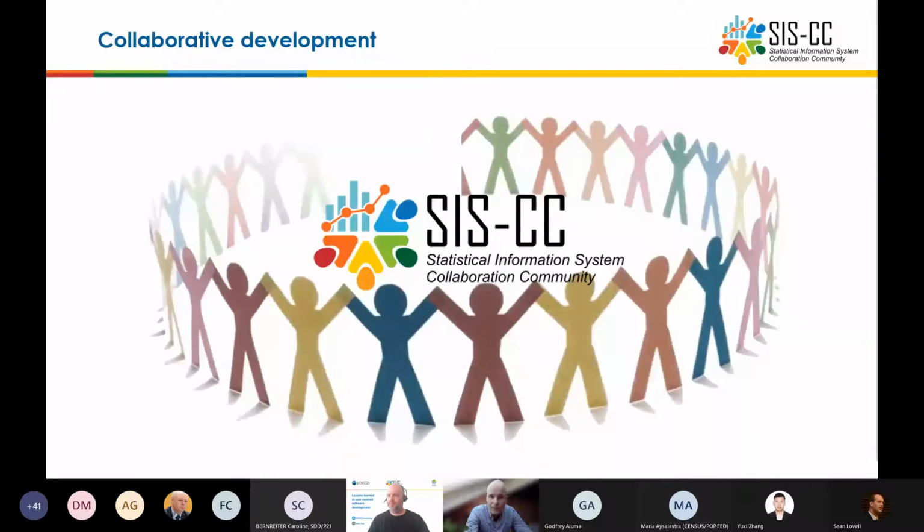Once you have componentized architecture with isolated building blocks, you will be able to create synergies also through collaborative development. Collaborative development indeed is about co-investment and co-innovation, as I mentioned earlier. A community can profit from many brains, diverse knowledge, and multiple experiences, including those of the users. This is where today the main value of SISCC is seen.